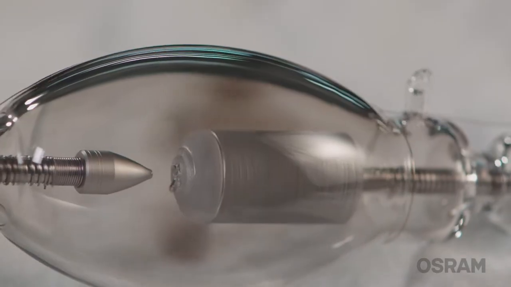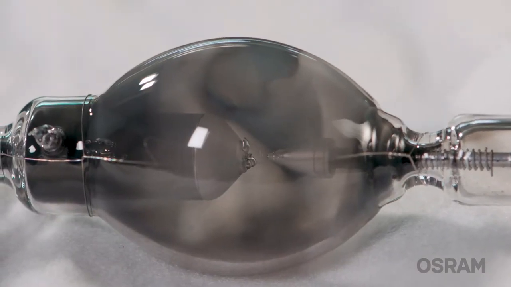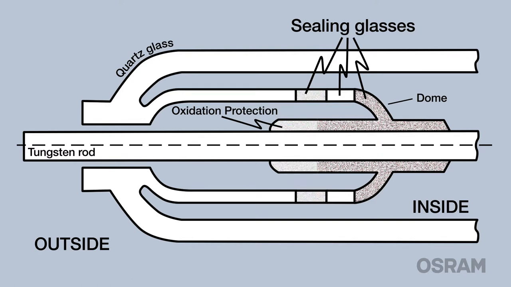Lamp darkening will start to occur at an accelerated rate, and in severe cases the oxidation protection that seals the xenon gas inside the lamp can be burned away, creating an air leak and ruining the lamp.